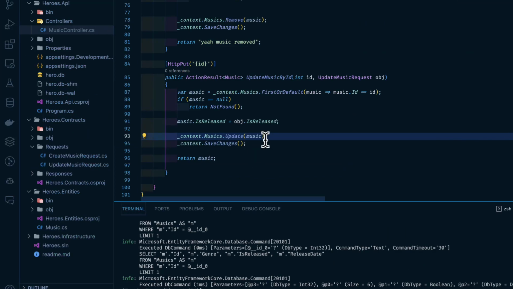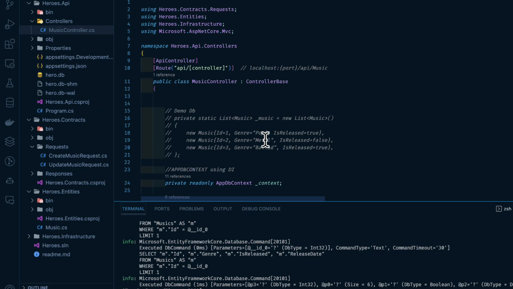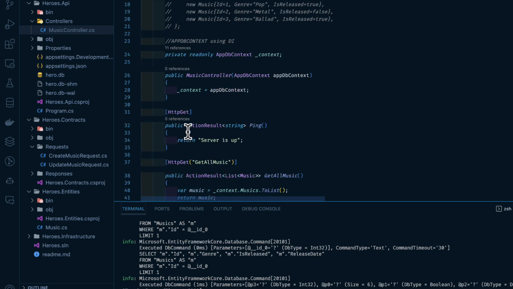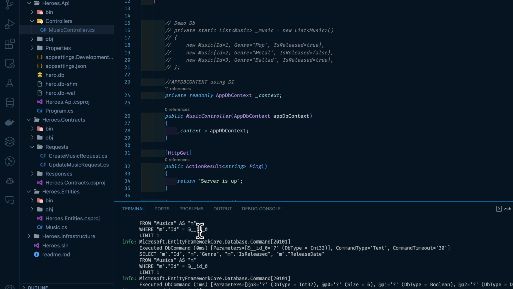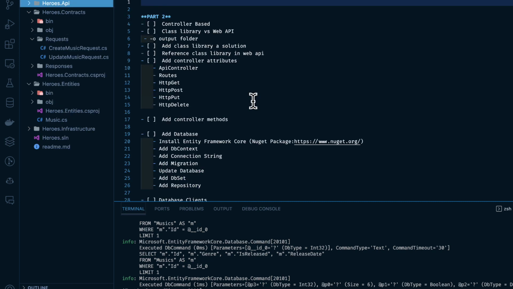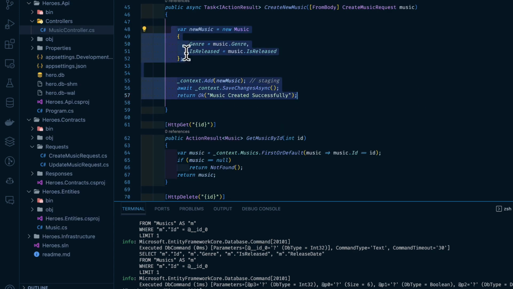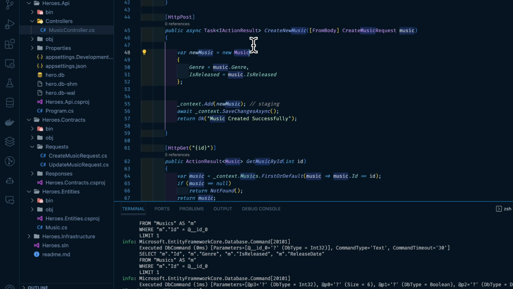So we've been able to establish how you can use a temporary database and how you can use the actual database. And we chose SQLite to persist our data in our DB. In our next class, we'll be using the repository layer to separate our concerns, and also we'll be using AutoMapper as opposed to mapping manually here. AutoMapper is a package for converting objects, one object to the other. In our case, we have the Music class, the internal shape of our data, and the CreateMusicRequest DTO. Thank you for watching. See you in the next class.